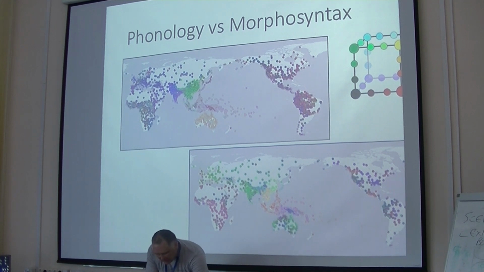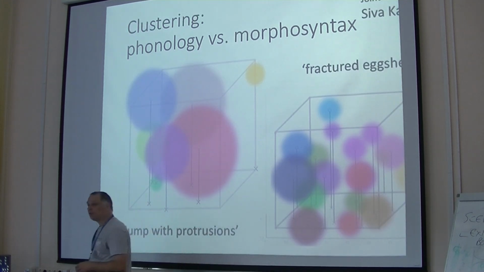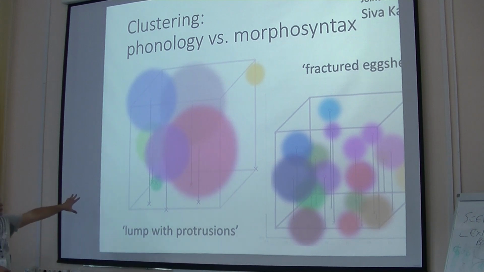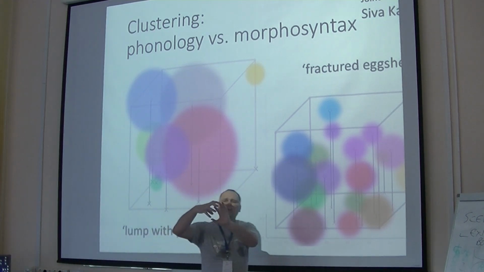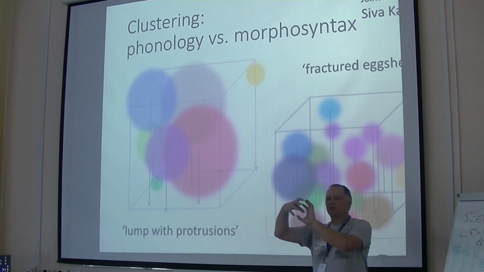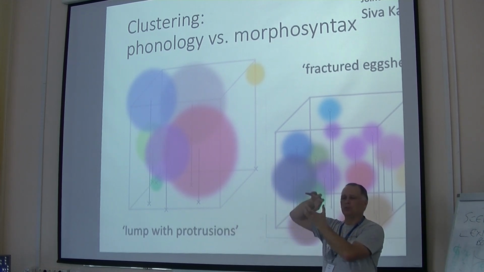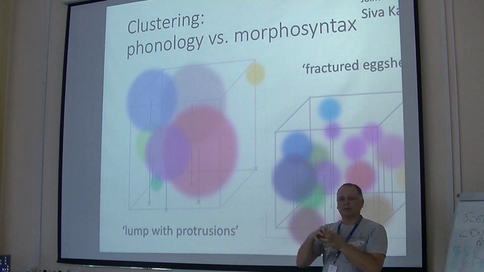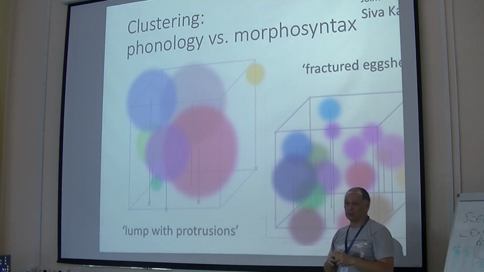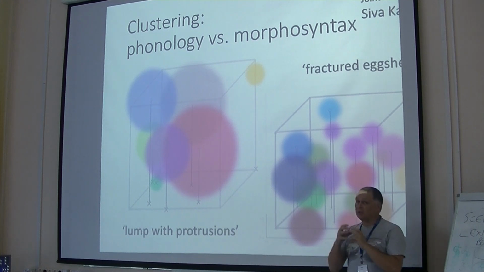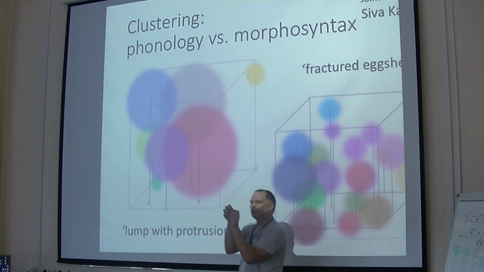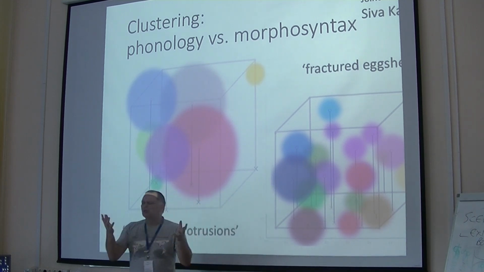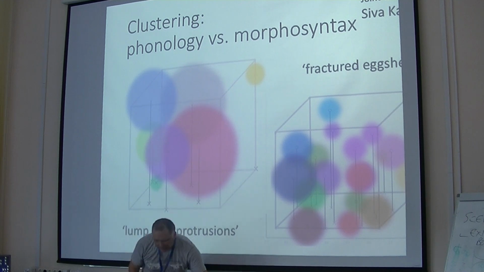As I wrap up, the clusters look like that. We've seen the phonology before. This is typological space for phonology. It's basically a lump with a satellite and an extrusion. Morphosyntax is more like a hollow shell with breaks on the edges. There's a bunch of things in orbit around a void. The structure of morphosyntax is very different. There are a couple of languages dead in the middle, but really very few. Morphosyntax is an eggshell, whereas phonology is like a mushroom. It's just growing and poking out.